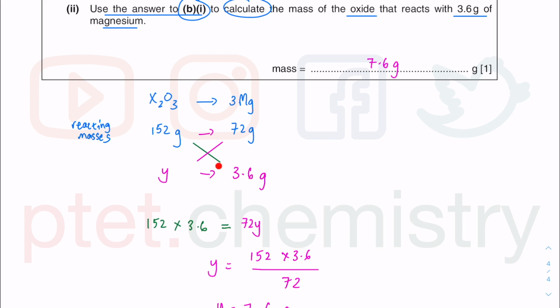This is down to something called ratio or proportions, something from primary school as well as lower secondary mathematics. You must be able to do this kind of cross multiply correctly. We don't put in the g because the unit is gram, so our Y comes out as gram as well. We're just concerned with cross multiplying, so this times this number equals this times this number, and therefore we make Y the subject, because 72 times Y, the 72 moves to the other side and is divided by 72. Using your answer to B part 1 was basically the relationship there, which we have just calculated previously.